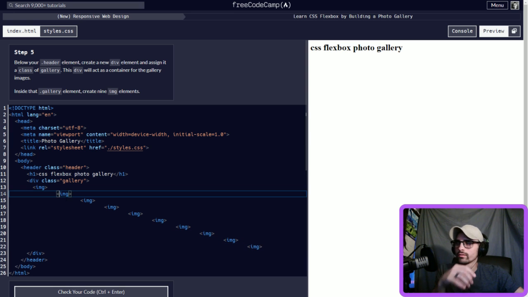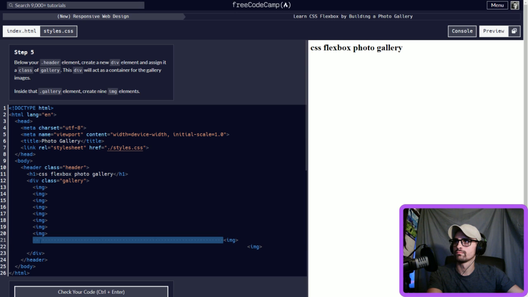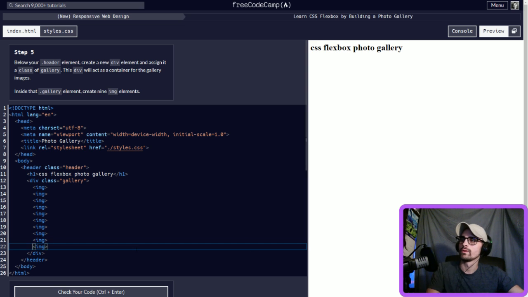This will just be a lot easier if I just do it this way. Okay, so now we got 9 image elements.